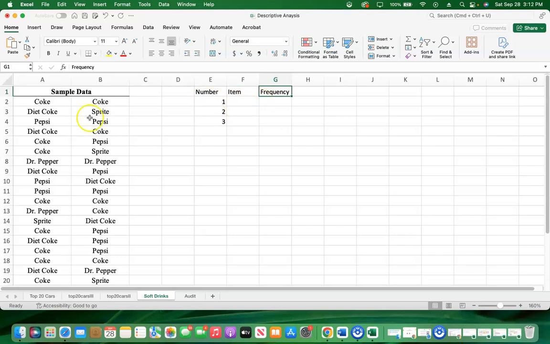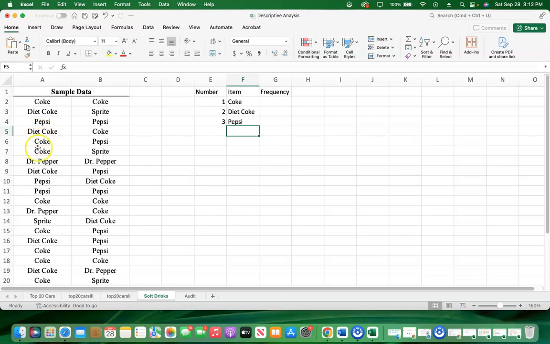So let's start with the first item. I'm going to put equal sign and click any product here. Let's say I'm going to click on Coke, meaning that will refer to this cell here. If you enter, you can see that we are referring to the Coke. And so put equal sign, click on the Diet Coke and enter. And so put equal sign again, click on the Pepsi and enter.